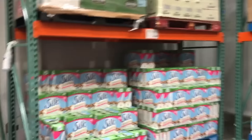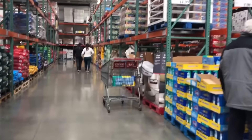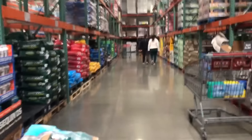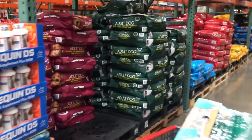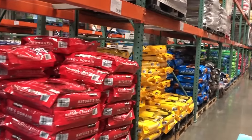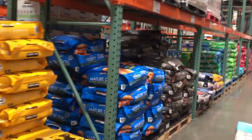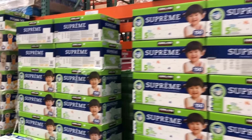In the milk section, there are usually tons of crates of milk but they were almost sold out, and this was at about 1 p.m. in the afternoon. The pet food aisle still had some left but it was getting a little more sparse than I typically see, especially for being only 1 p.m.